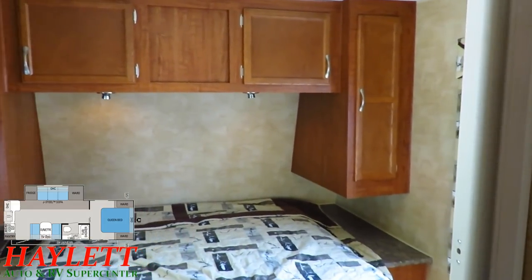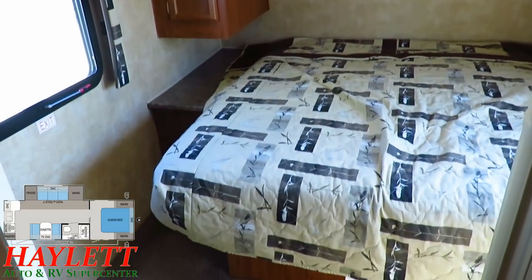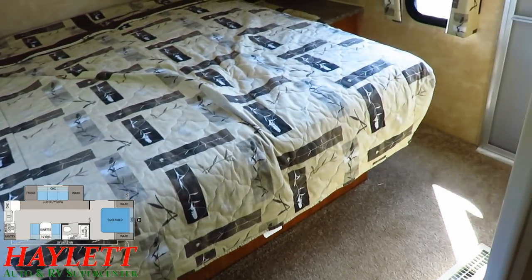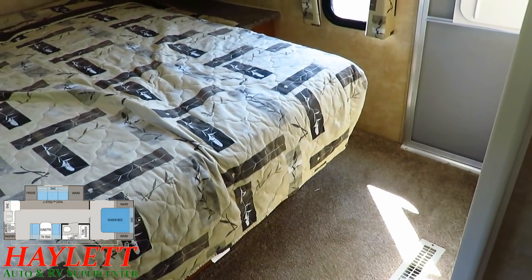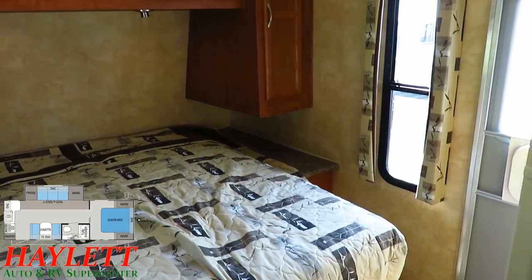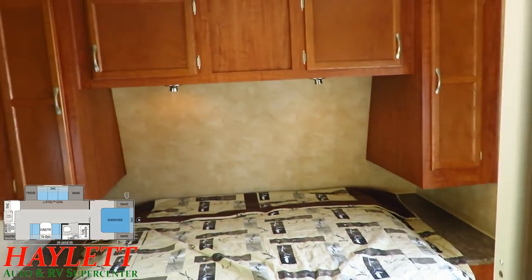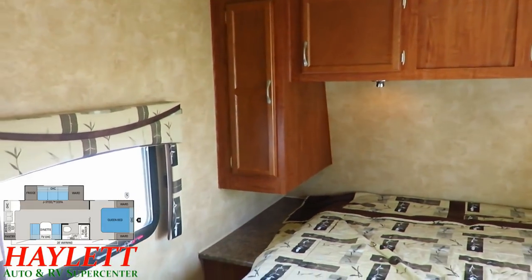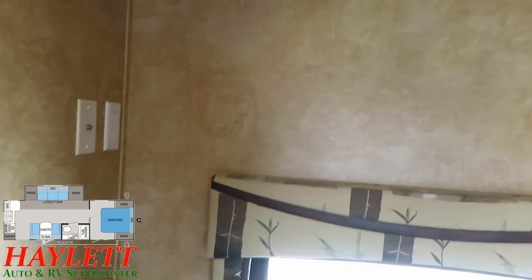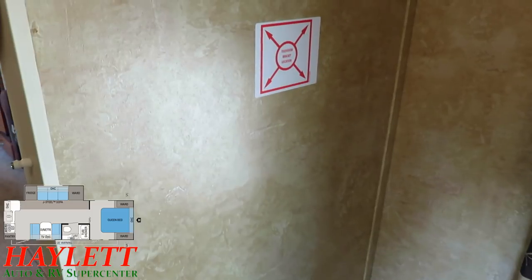Up front, this does have the original Camp Queen mattress, but there is more than enough room for a full 60-by-80 residential queen bed, and you can still walk around the bed after putting it in. That extra-large window opens for airflow, there are huge side stands and full-length hanging closets, and that taller ceiling means bigger cabinets for clothes hanging and general storage. There are TV hookups on the wall opposing the bed, and the wall panels are completely virgin — nothing was ever screwed into them.